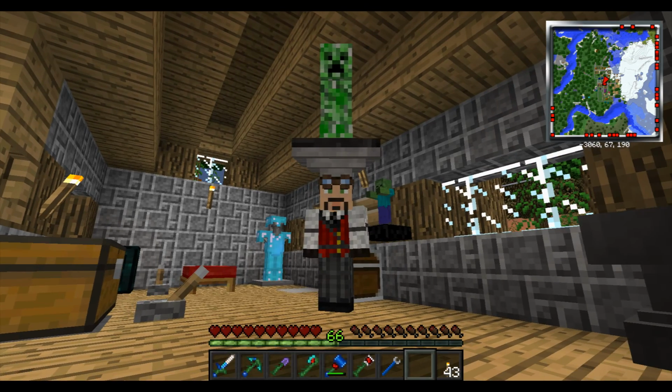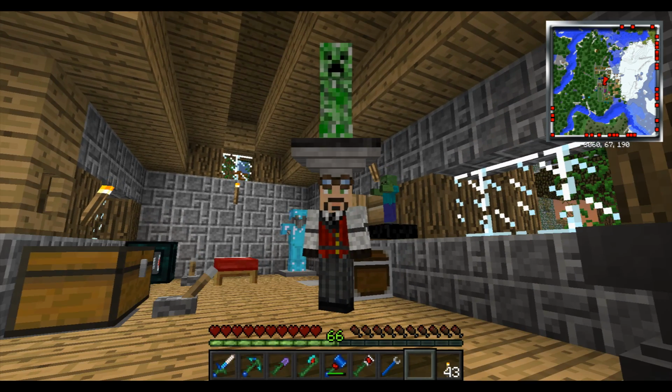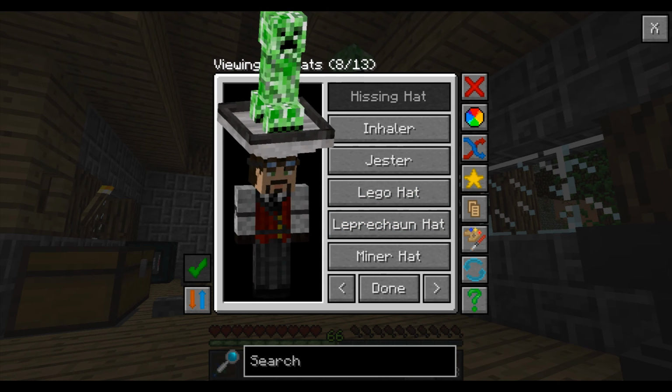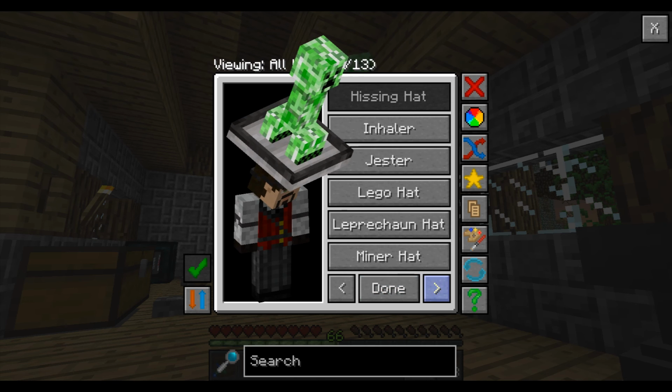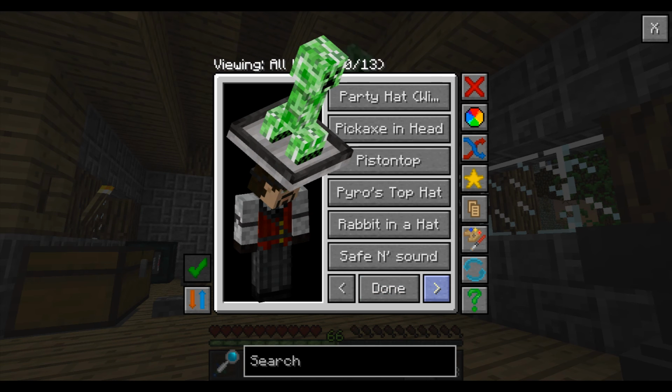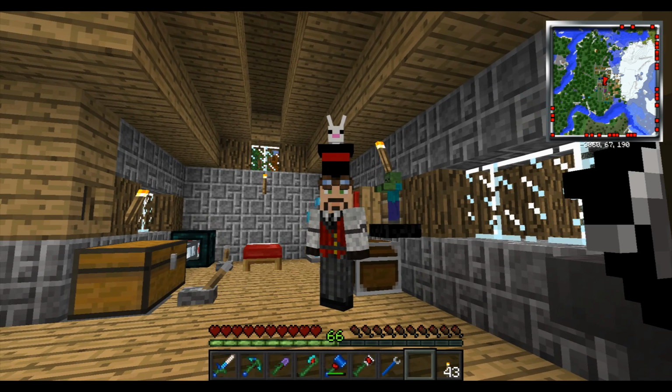Whoa! Forgot I had that hat on. That's pretty silly looking. But let's actually, I got a couple new ones. Let's see. What do I want to put on today? Rabbit in a hat. Done. Perfect.